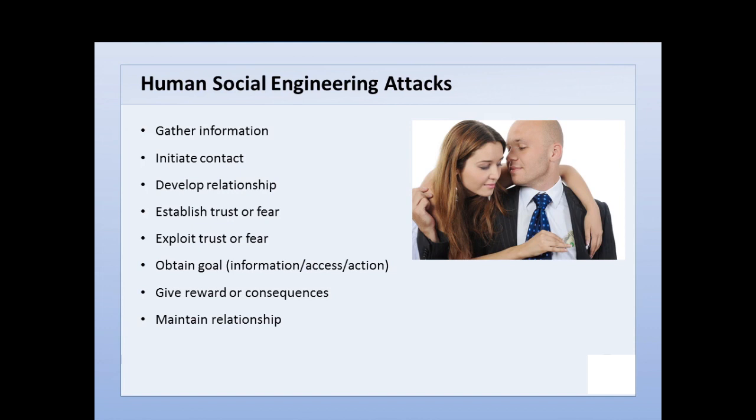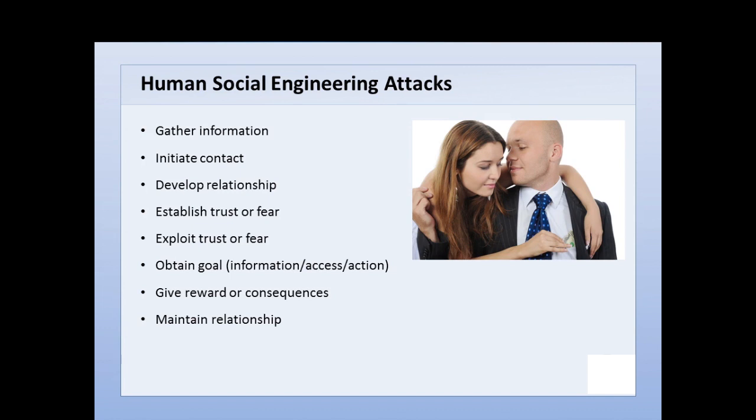As relationships develop between human beings, trust is established, okay? Friendships are established. Now, once that relationship is developed, you want to establish trust. And this is in the case of a positive relationship. In fact, this is where it divides a little bit. If it's a positive relationship, you'll establish trust or friendship or companionship. You'll get them to like you for whatever reasons that you give them, that common history, common background, common interests.